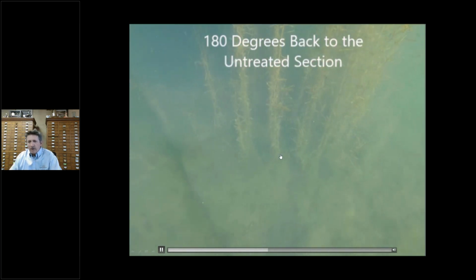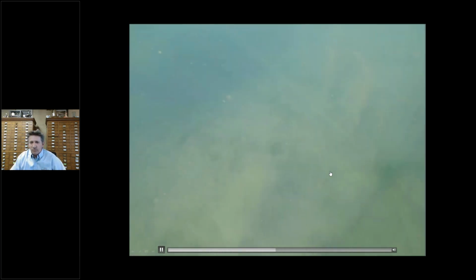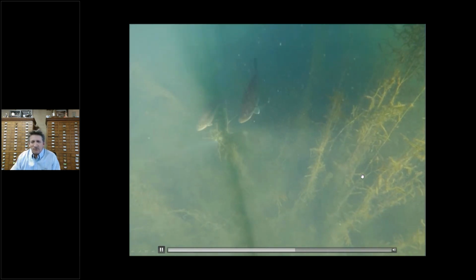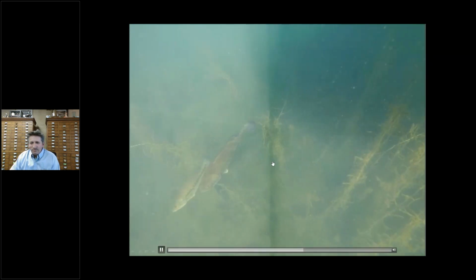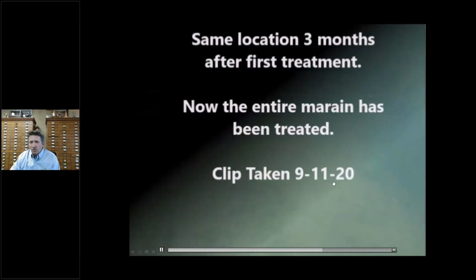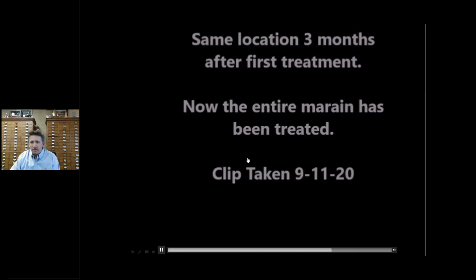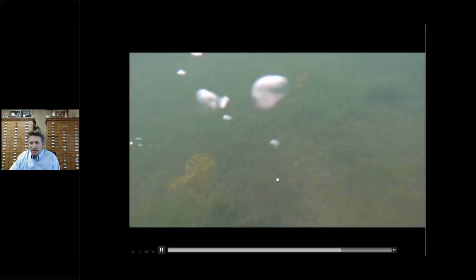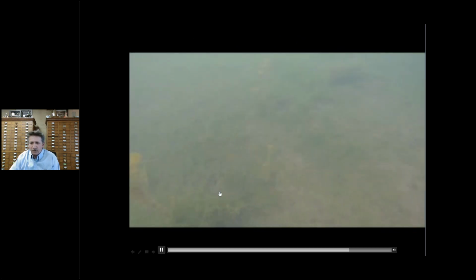And we turn the camera back around 180 degrees, you can see underneath the boat slips. And take one more shot here of some nice looking fish swimming by the camera. But just to give you an idea of what a treated versus a non-treated area looks like, we then came back 3 months later and just took this last week. And you can see we had a little bit of grow back. There's a few plants growing here, but for the most part, very controllable for the season. And that's after the first treatment. We're now going to go back in October and treat a second time and pretty much knock out all the plants in that marina.